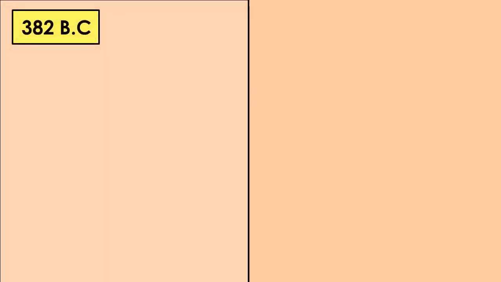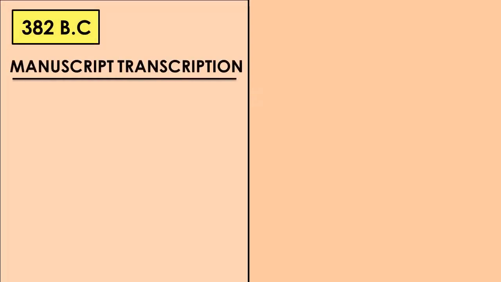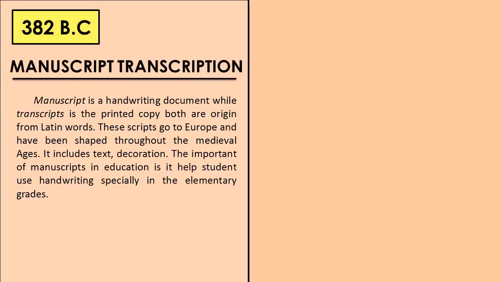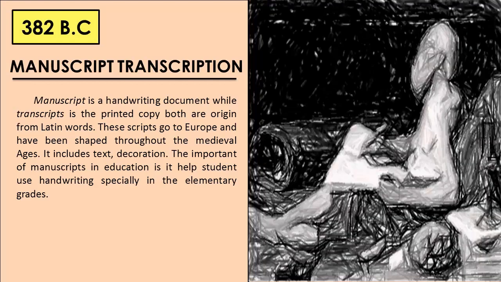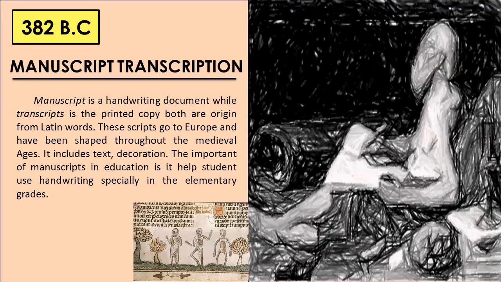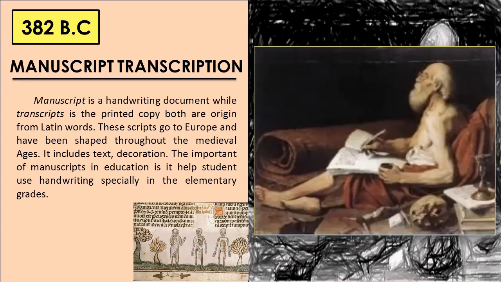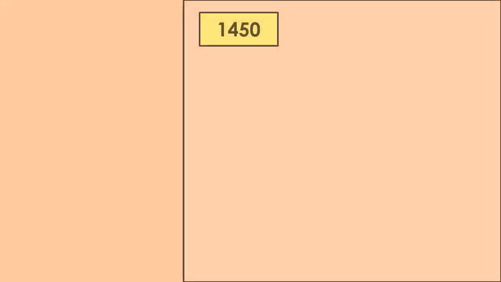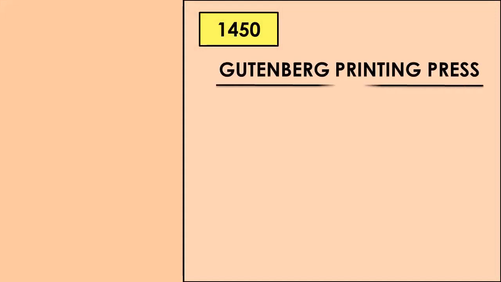382 BCE. Manuscript transcription. A manuscript is a handwritten document while a transcript is the printed copy. Both originate from Latin words. These scripts went to Europe and were shaped throughout the medieval ages. They include text and decoration. The importance of manuscripts in education is that they help students use handwriting, especially in the elementary grades.